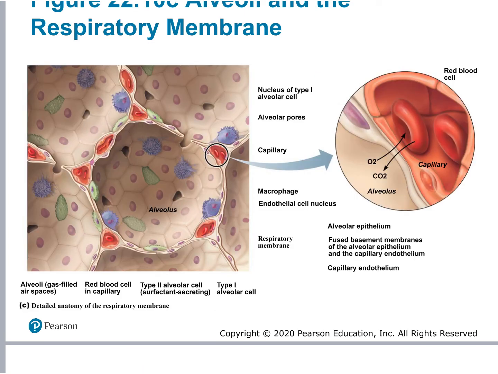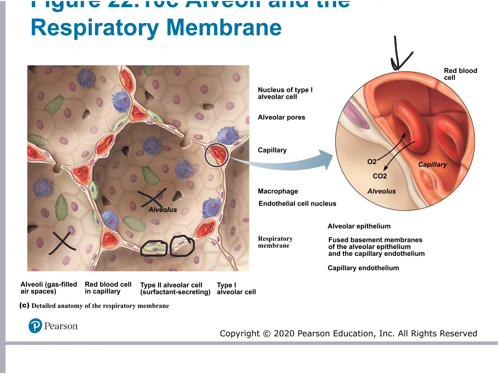All right, in this picture we can see the type 1 alveolar cell, which is going to be these right here, the simple squamous cells. Then we have the type 2 cells, which are going to be square-shaped cuboidal cells that secrete the surfactant. And then we have the alveolar air spaces, like right here and right here, where we can have air come in and we have gas exchange.